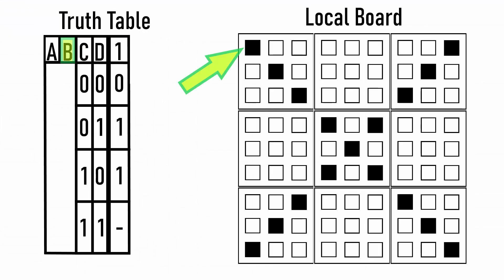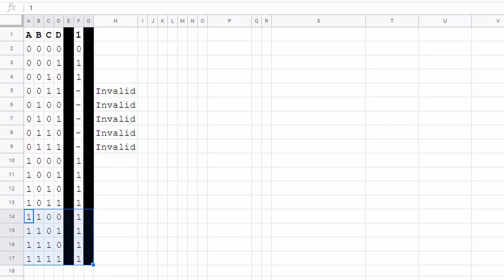Similarly, we can see that the first pixel in the first board is on if a global board X is being displayed. We can fill this into our table as well. Technically, we should declare these two states as invalid because both C and D are on, which we said should never happen. Removing these, we get our full truth table.